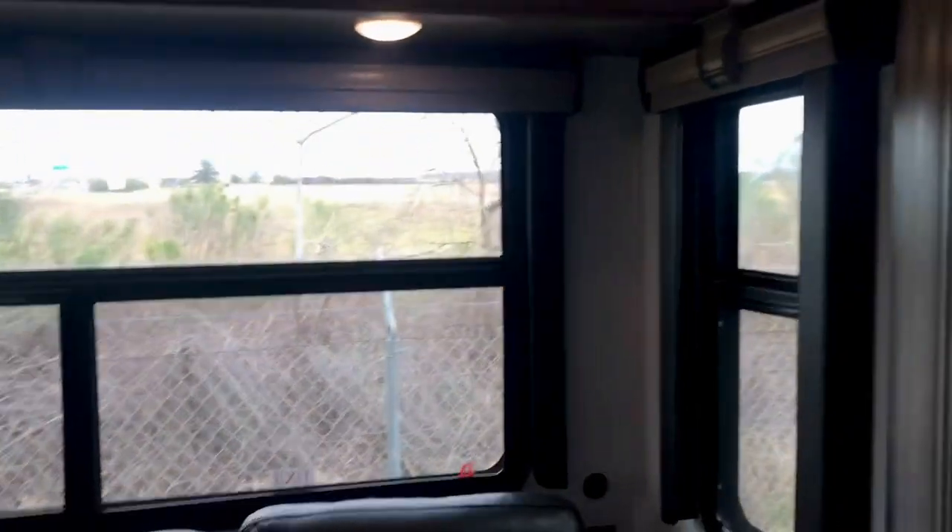Look at that big storage area there. You can see this valance right here — you lower the blind, the privacy shade — there's a screen also so nobody can peek in on the edges at night and you have complete privacy. You've got USB and 110 outlets on each side, and there's a switch for the lights right there.